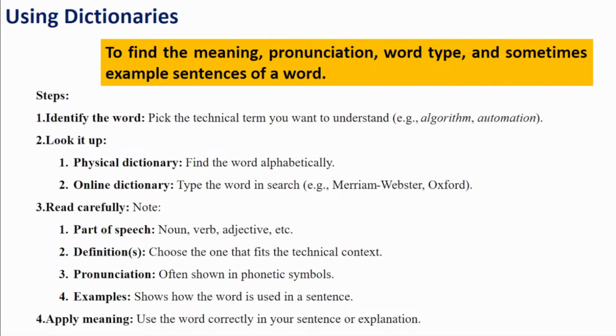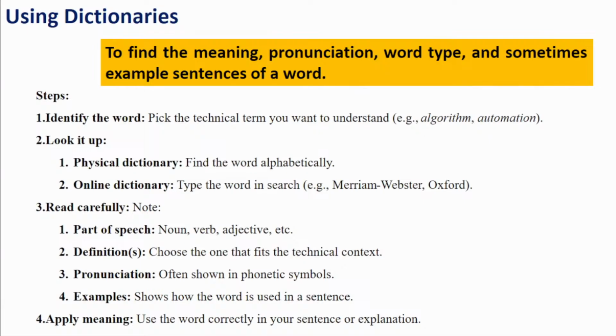And when it comes to an online dictionary, if you are not having that much time, right? If the time is constrained, you can use an online dictionary, right? So you can type the word and search, right? There are online dictionaries as well, like Merriam-Webster, Oxford, right? So you can find it. If not, you can just search the term, right?